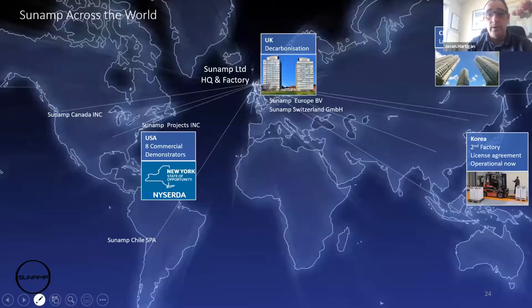So in terms of where we are across the world now, we're active in 17 different countries. We just signed an agreement with China at COP26 in Glasgow. So we're now exporting phase change material in a £50 million deal with China. We've, under license, opened our second factory in South Korea, and we just opened offices in New York. So yeah, the North American market is opening for us.